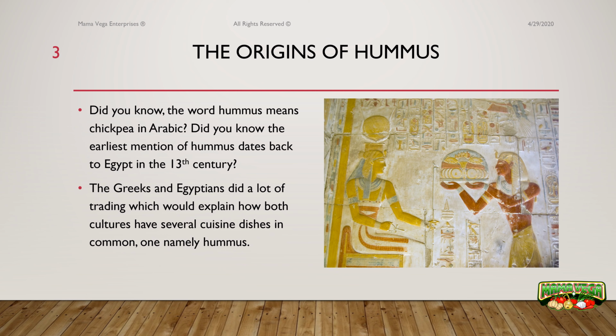The origins of hummus. Did you know the word hummus means chickpea in Arabic? Did you know the earliest mention of hummus dates back to Egypt in the 13th century? The Greeks and Egyptians did a lot of trading, which would explain how both cultures have several cuisine dishes in common. One, namely hummus.